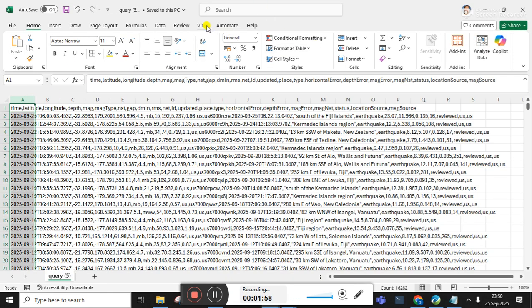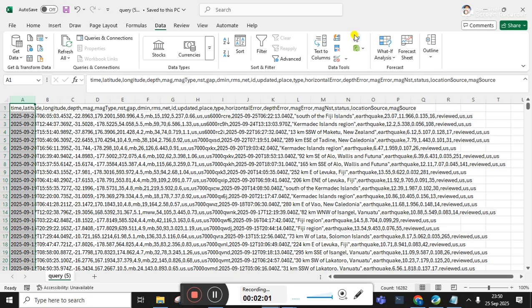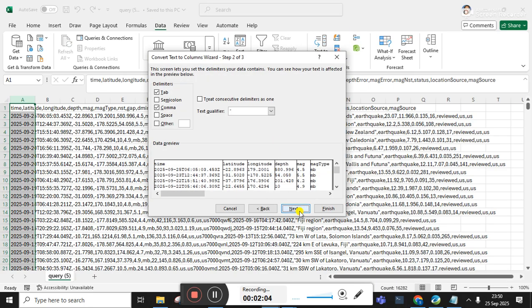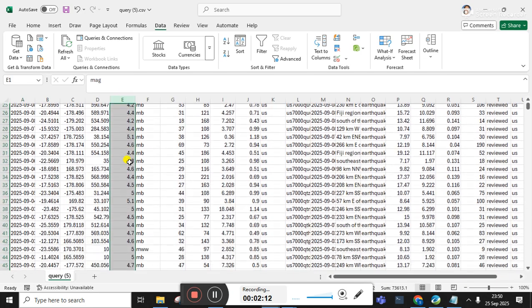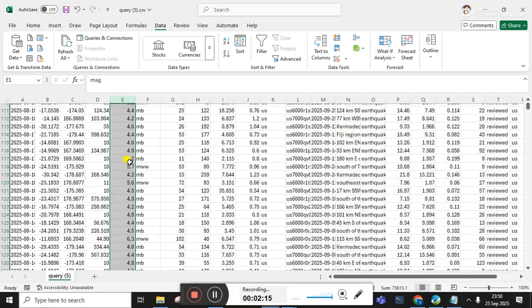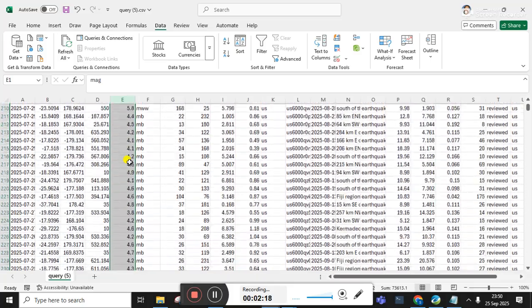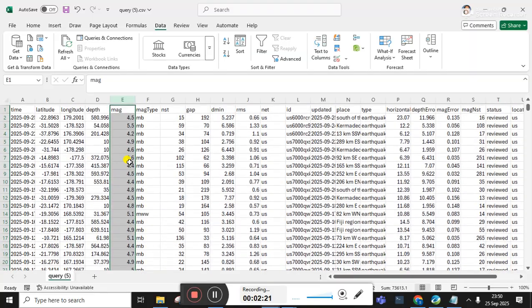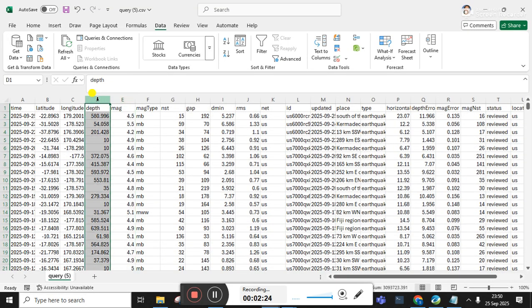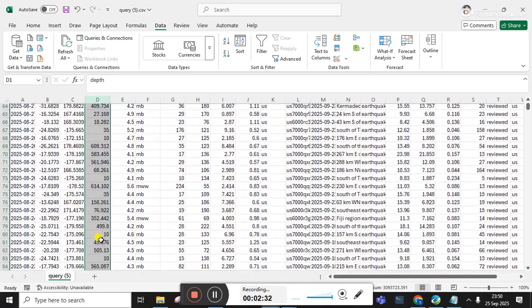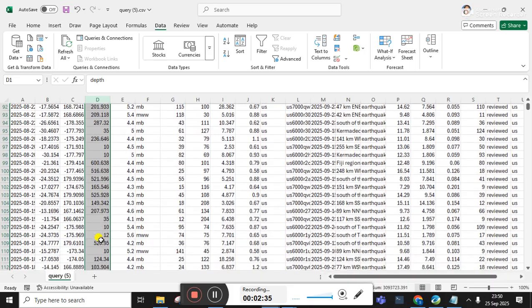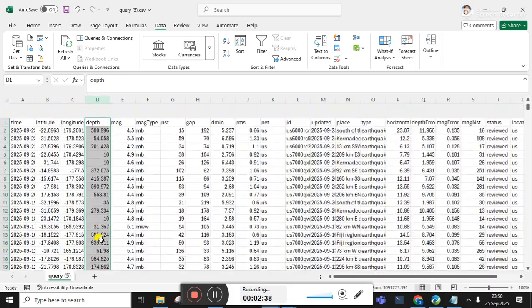Remember, highlight column A, and then go here to the data tab and say text to columns, next, and make sure comma is highlighted, and then click finish. So I'm just looking at my magnitude, so a lot of magnitude 4s, some 5s. The 4s and 5s, which we expect, those are the common numbers. But you can see here for depth, we've no longer got lots of 5s and 10s, we've got even bigger values here, which is a subduction zone, and we expect values down to at least 600-700 kilometers depth, because that's how deep these slabs can go. So this is what our data looks like.